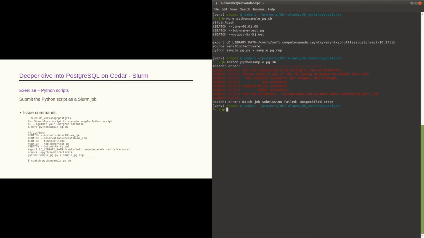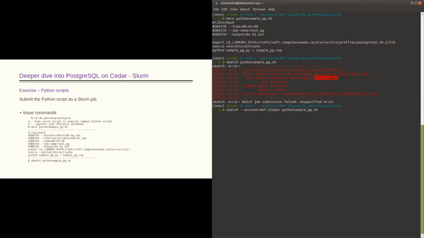In your case, I assume you only have one, so you don't have to specify which one to use. But in my case, because I have two, I have to tell Slurm which one I would like to use. The way I do so is by choosing one with the parameter called account, and then I tell which allocation I'd like to use, which is def-alopez. That's the one I'm going to choose.